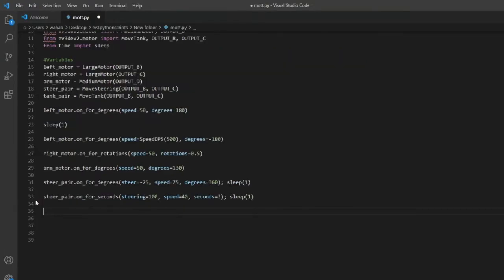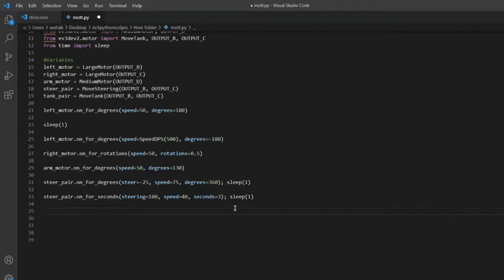Now that we have learned the steer pair function, we can finally go on to our last part of the lesson, which is the tank pair variable. Like the steer pair command, it moves both motors. The difference is now that we do not have the steer value anymore. And there isn't just one value of speed for both motors, so we now have two values for two motors. So it's more flexible when it comes to the two speeds of the motors.